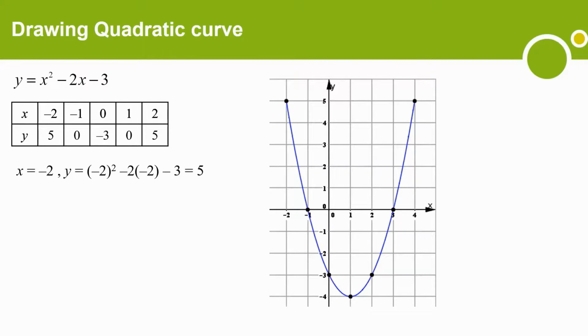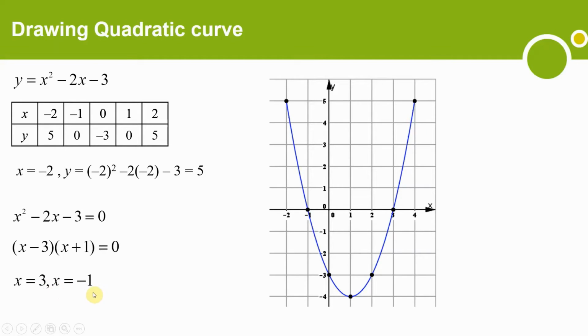So let us look at this example in detail. Let's say we equate this equation when y equals 0, which relates to what we have been learning about solving quadratic equations. When y equals 0, we can solve this equation using factorization, and you get x minus 3 times x plus 1 equals 0. At the end, x equals 3 and x equals -1.